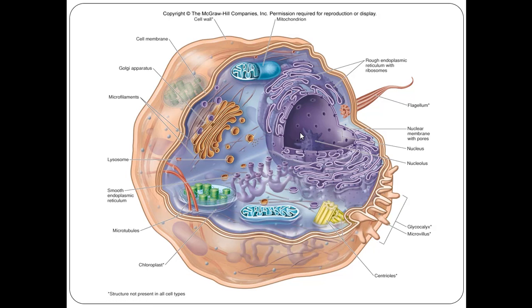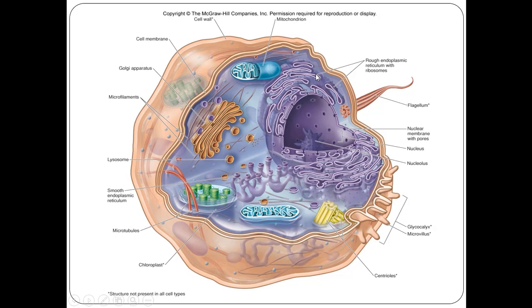So the way to talk about this is to sort of think about it from the perspective of creating proteins. Inside of our nucleus, we have our nucleolus, which is where a lot of the DNA and other nucleic acids are synthesized. And what that does is it goes out through these porins here in the nuclear membrane of the nucleus into these rough endoplasmic reticulum.